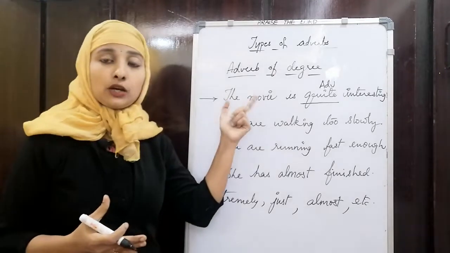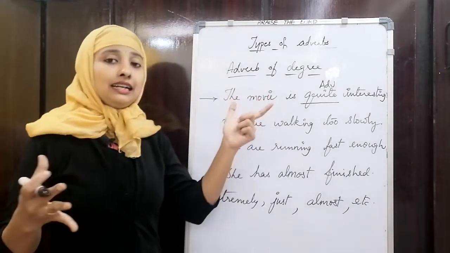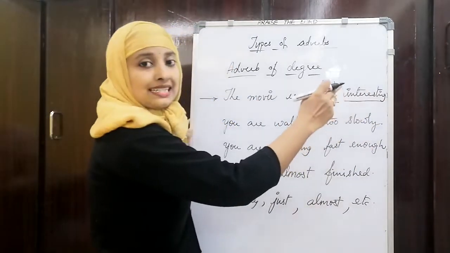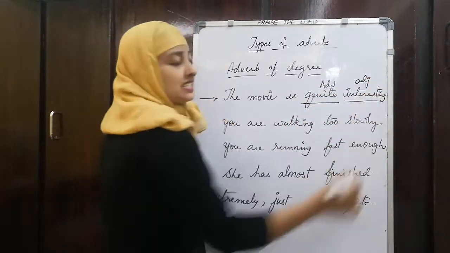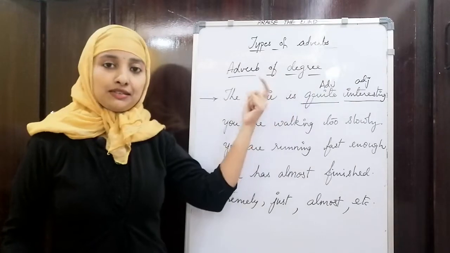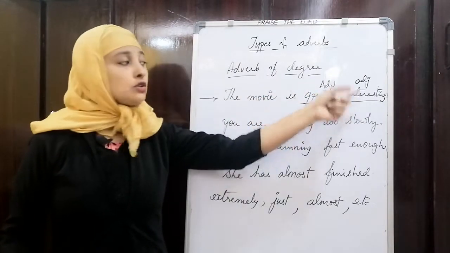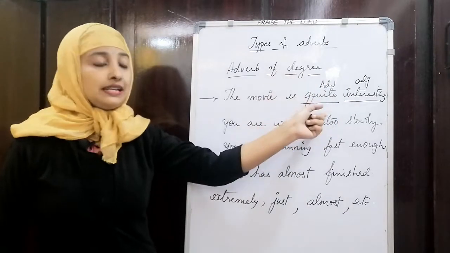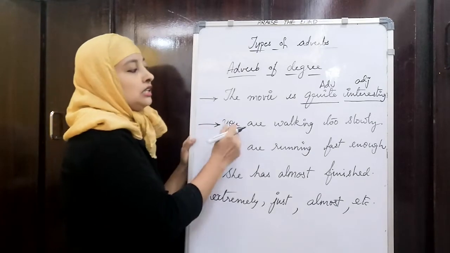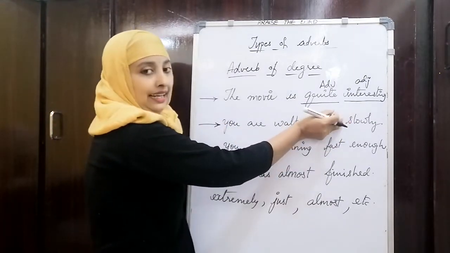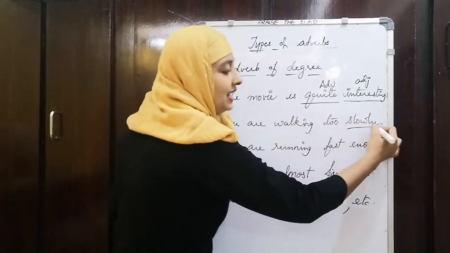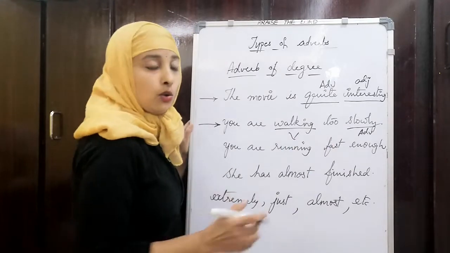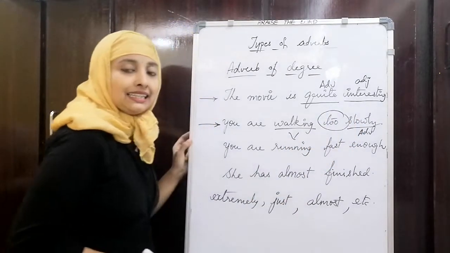Here also we will be asking the question how only, but it is like again. So here if you see, the movie is interesting. What is this interesting actually? It is an adjective. Movie is interesting. It is defining the noun, adjective. So the adverb is modifying the adjective here, but it is the intensive form, that is adverb of degree. Now, you are walking too slowly. If this is not there, you are walking slowly, that is the adverb, because it is modifying the verb. But how? Too slowly, that is the intensity.